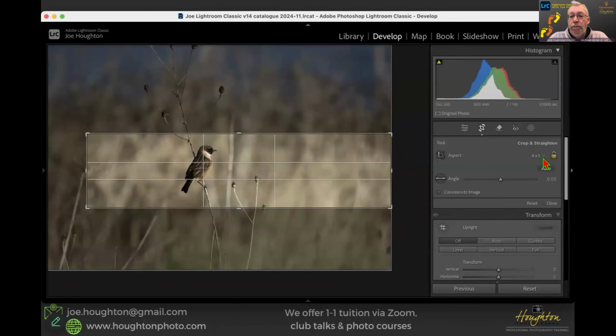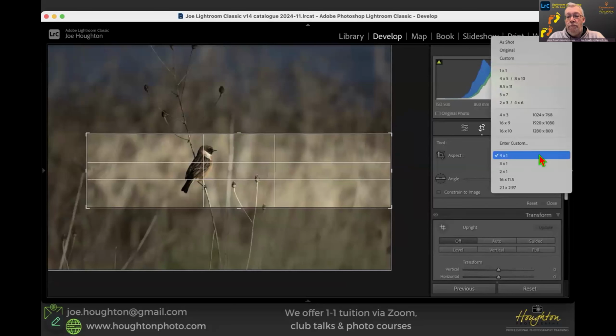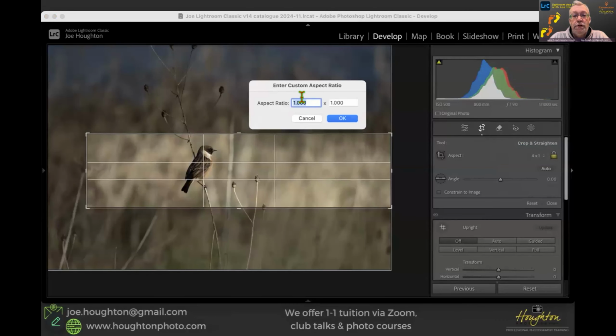If we come down here, the last 5 custom crops that you've used are listed. So if I put another custom crop in, we'll lose 2x1 by 2.97. So let's put another custom crop in and say 3.5 by 2.